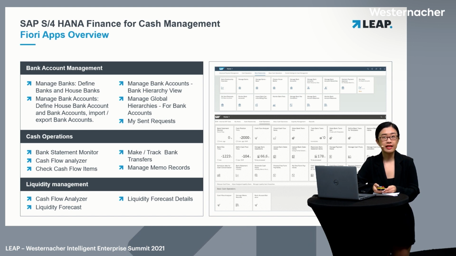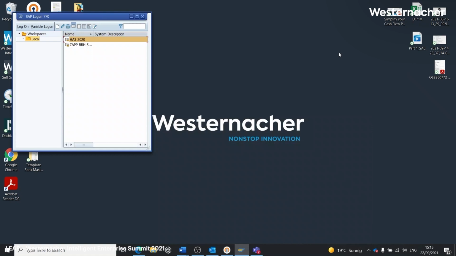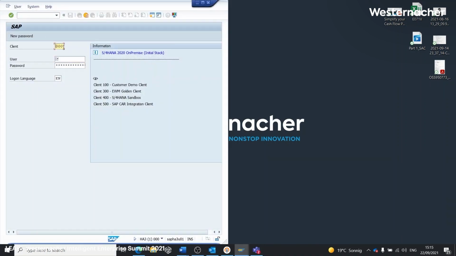So let's start the second part of my prepared system demo. For this demo, I'm using S/4HANA with release 2020. Now it's time to have a look at a couple of Fiori apps. First, you have to open your Fiori by entering the transaction code /n/UI2/FLP. Then it will be automatically opened in the internet browser. Let's do it together in this case.